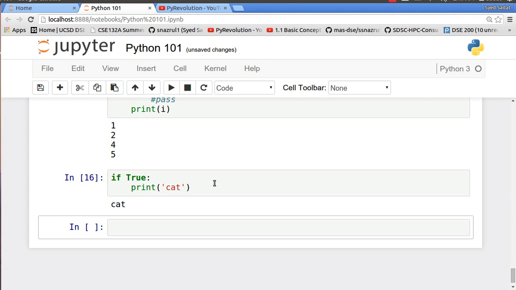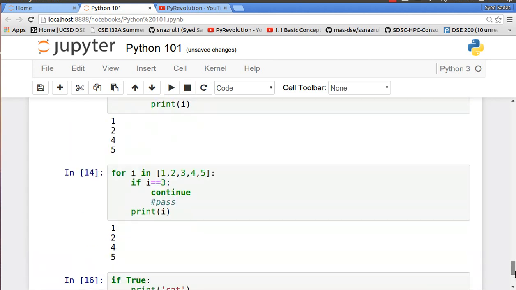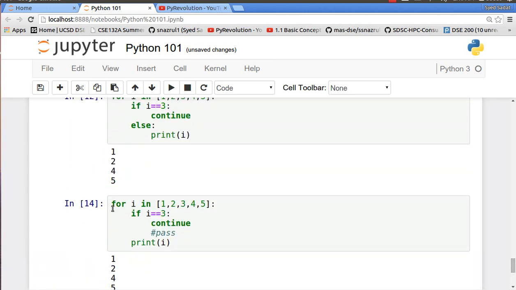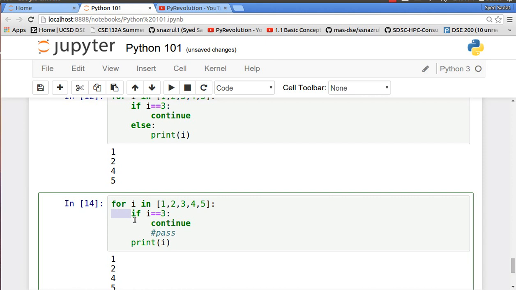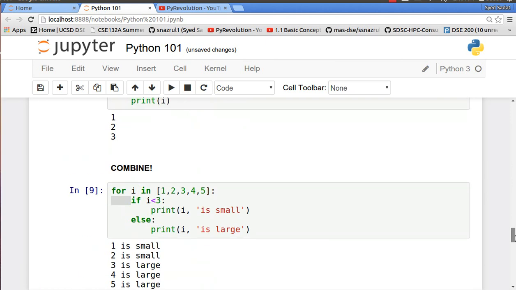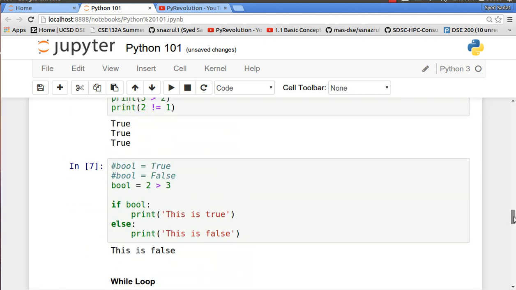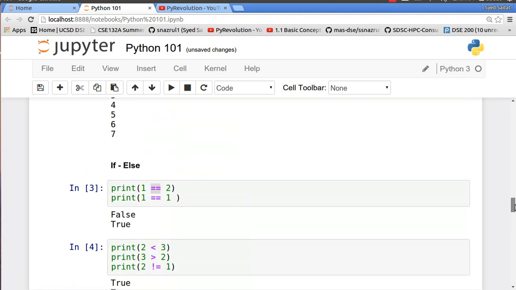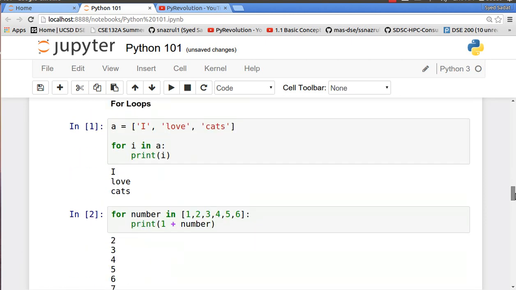It's the same for for loops. For you have a first indent, and if you have a second indent, and this print is not within the if statement, that's why it's on the same level. Same goes with while loops, if else, as I've mentioned, and for loops.